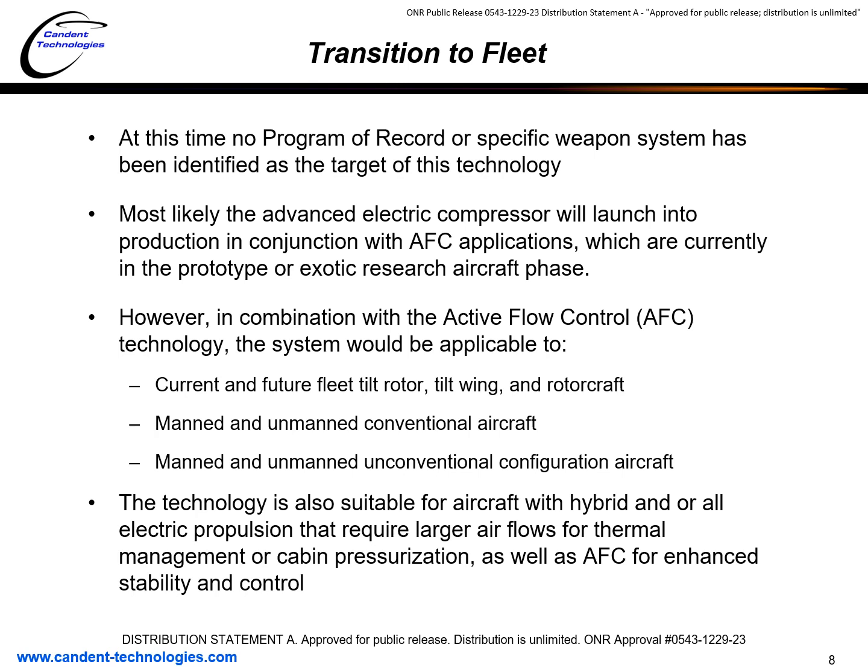At this point in time, our technology is somewhat ahead of airflow control system implementation on any air platform program of record, although there are active research programs exploring and developing the technology. As we develop our compact electric air compressor technology, we are aware of the applicability of the technology to not only advanced future aircraft designs, manned and unmanned, but also to current fleet aircraft, particularly those that must operate under the aerodynamic effects of rotor downwash or propeller wash, and the interactions with their control or lifting surfaces. As we continue our development testing through TRL 6, the maturity of our technology should give us an opportunity to realize our flight test participation objective as we execute our transition plan and explore the market potential.